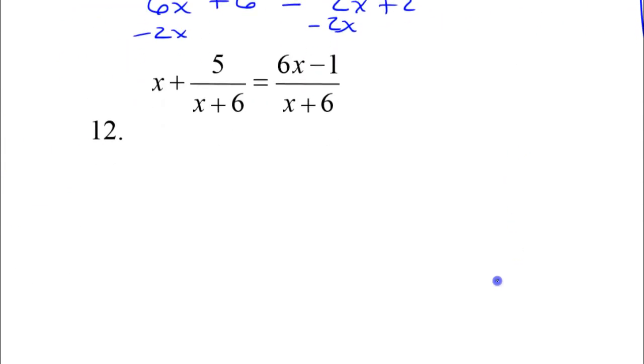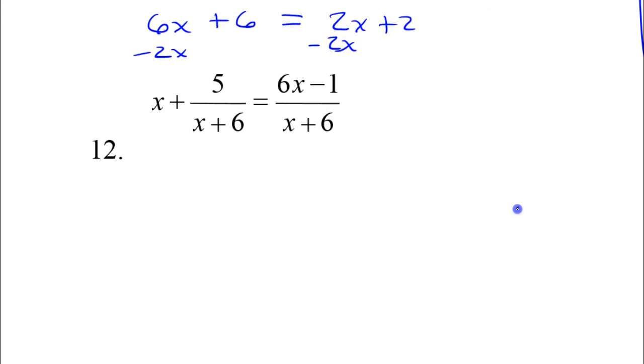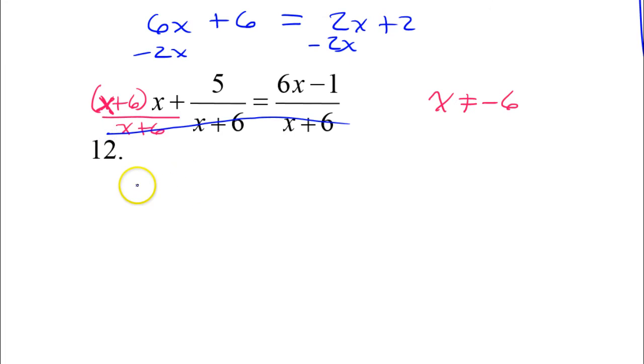All right, I think this is the last problem, number 12. So I already see a lot of x plus 6's, but let's not forget about the x. This also needs a denominator of x plus 6. And I'll have to put it in the top and the bottom. Okay. Let's go ahead and mention that x cannot equal negative 6, setting this denominator equal to 0. So now that my denominators are the same, I can cancel them out and make a new equation.